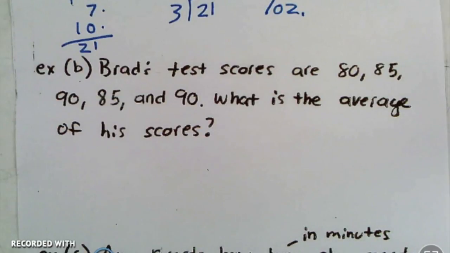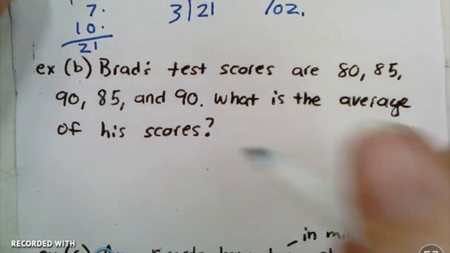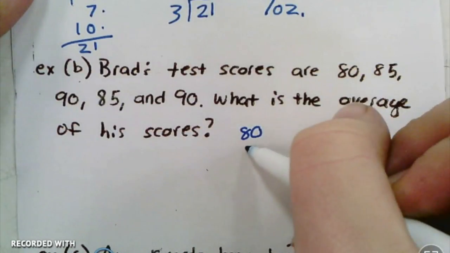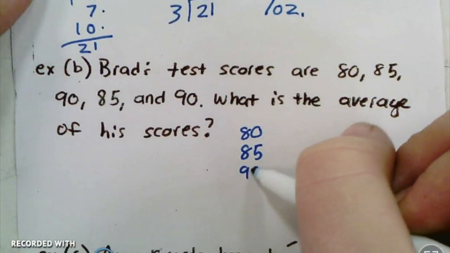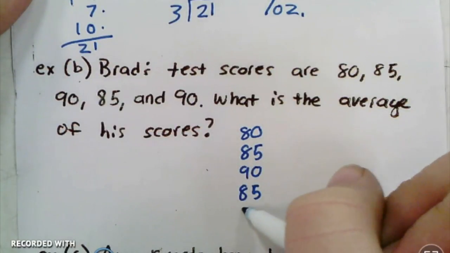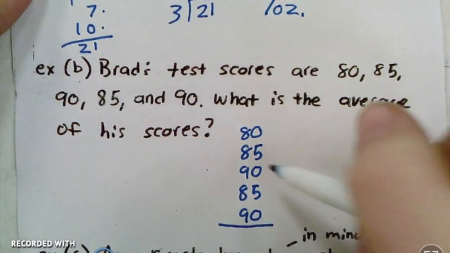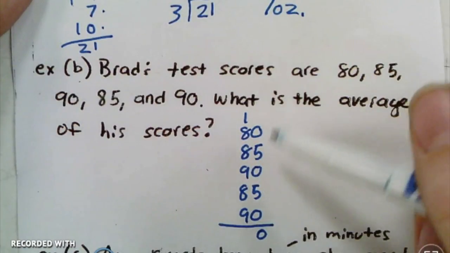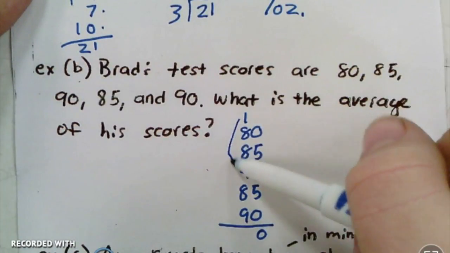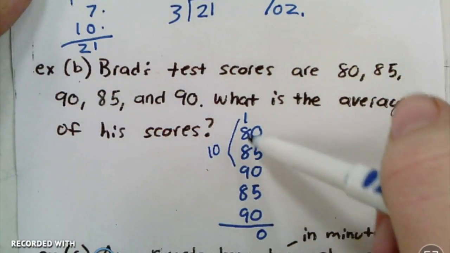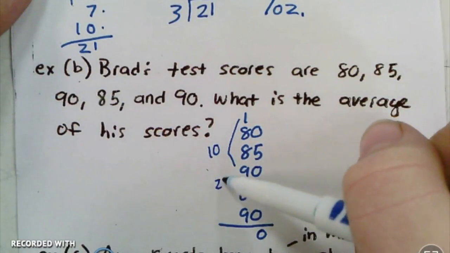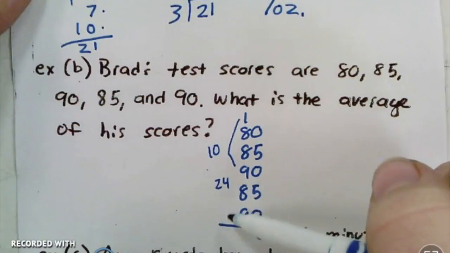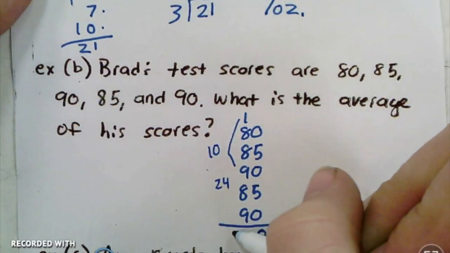So our first step is to add them all up. So let's do that. There's a lot here, so I'm going to start them over here. We've got 80. 5 and 5 is 10. I'm going to walk you through how I would add up this many numbers. So I would say that 1 and 9 is 10. And then there are 3 8s, and I would do 8 times 3 is 24. And then I have the 9 left over. So 10 plus 24 is 34, and 34 plus 9 is 43.